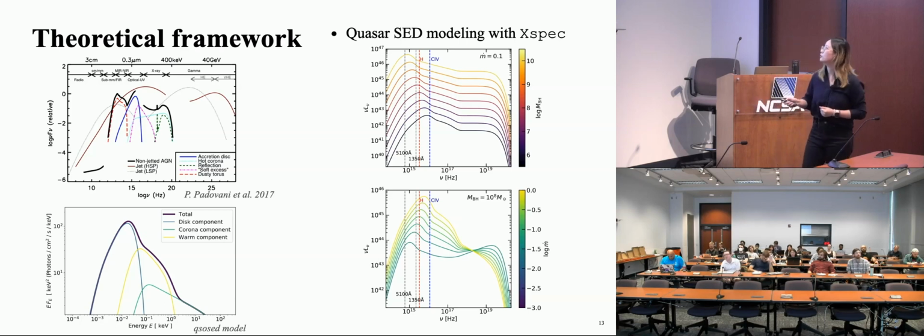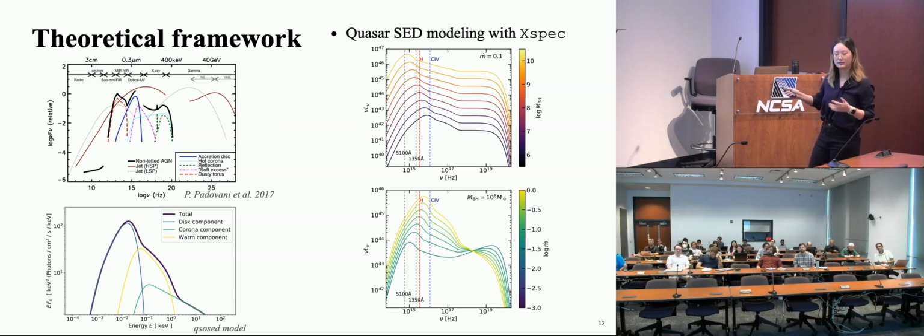We use this model to generate our SEDs on a grid of the supermassive black hole mass and the accretion rate. You can see from here, when the mass of the black hole increases, there is more energy in the SED, and the SED also shifts a little bit to the left. And this is when given a fixed black hole mass and you change the accretion rate. You can see the SED shape changes a lot, and it becomes softer when the accretion rate increases.